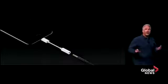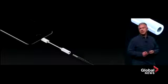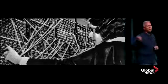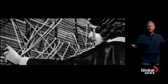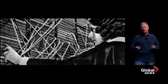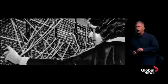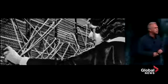Now, some people have asked why we would remove the analog headphone jack from the iPhone. I mean, it's been with us a really long time. I'm sure you know that the source of this mini phono jack is over 100 years old, used to help quickly exchange in switchboards. Well, the reason to move on, I'm going to give you 3 of them, but it really comes down to one word: courage. The courage to move on, do something new that betters all of us. And our team has tremendous courage.